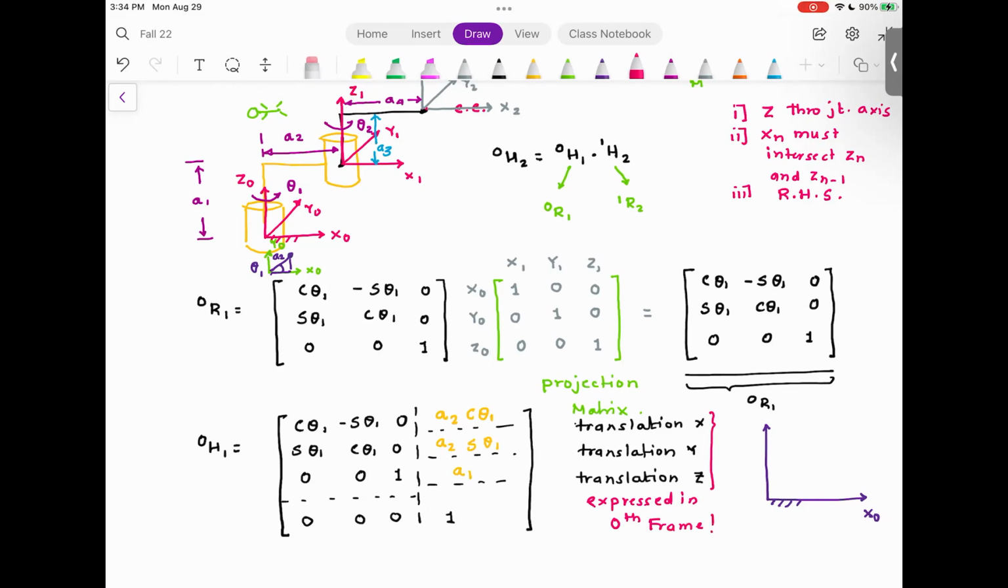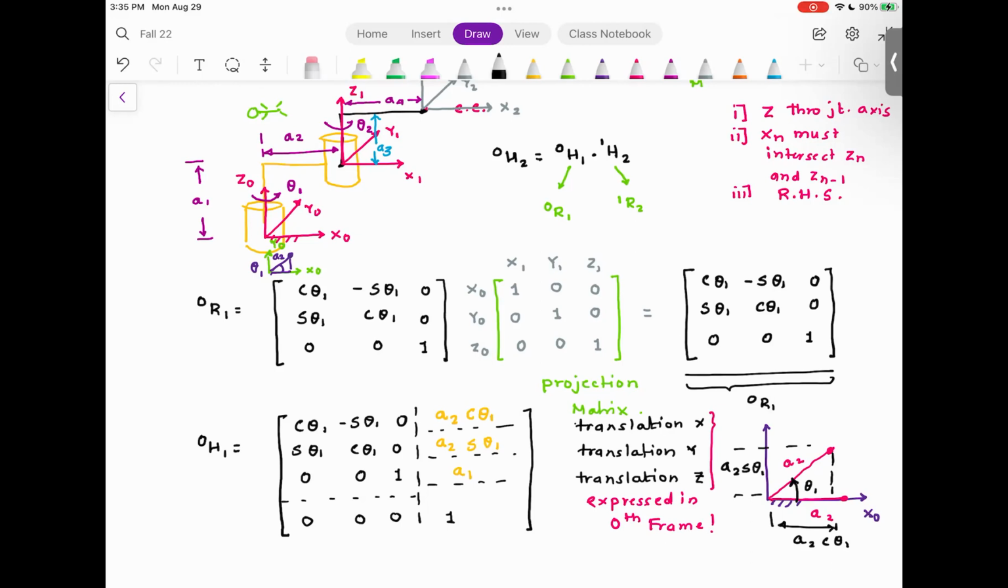So just when theta is 0, do you agree with me? This is what is going to be A2. When theta is non-zero, the same A2 will be over here. And then you are going to have this theta 1. The x distance is going to be A2 cosine theta 1, and this is going to be A2 sine theta 1. Are you with me so far?